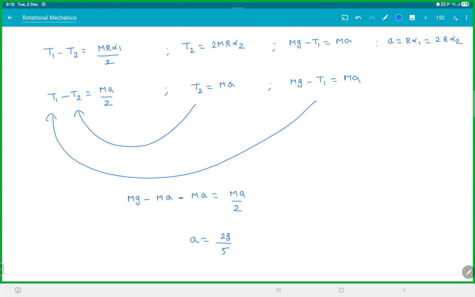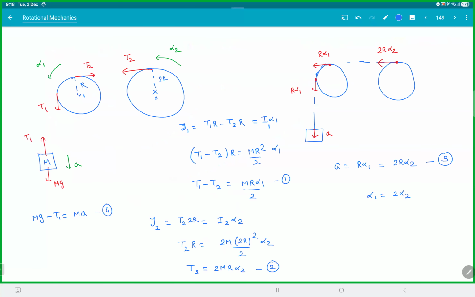Yeah, right. Clear with this. Any doubts on this? So the main thing is the equations. Are you clear with this? So if you have more than one pulley, you can't use that method which I taught you, because now alphas will start changing. So you can't directly say alpha is equal to net torque by net moment of inertia. Clear with this? Any doubts on this? Clear? Let's see one more.